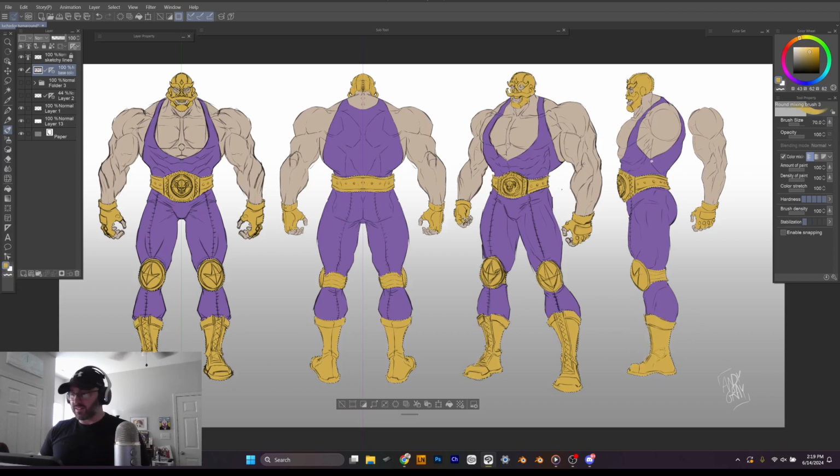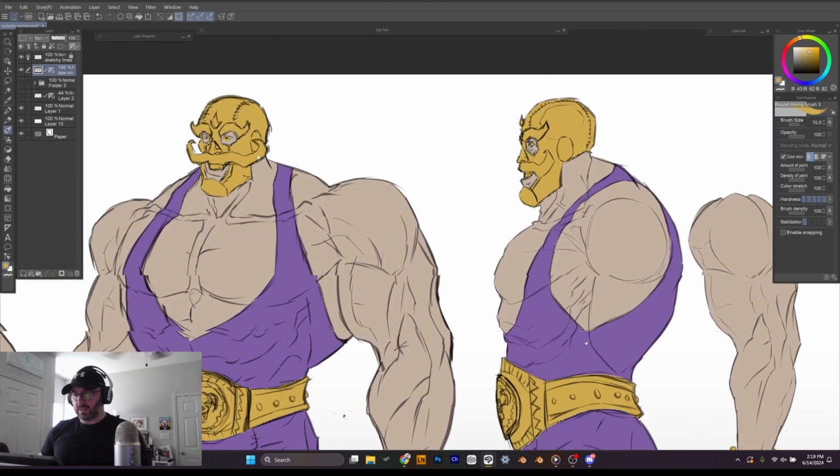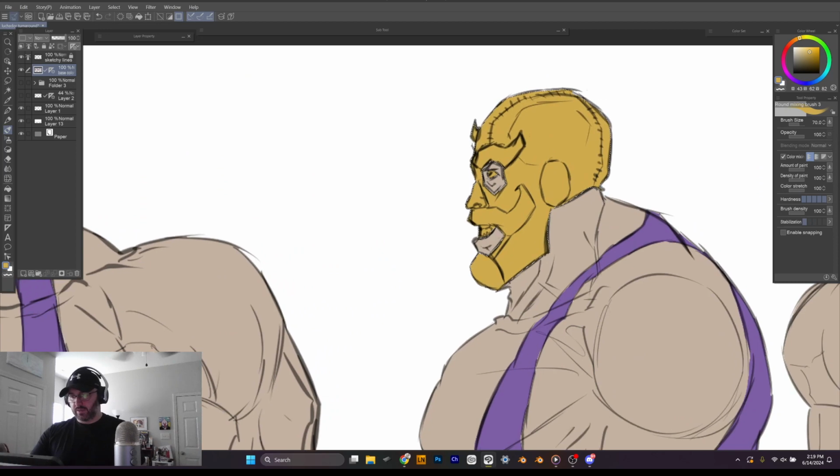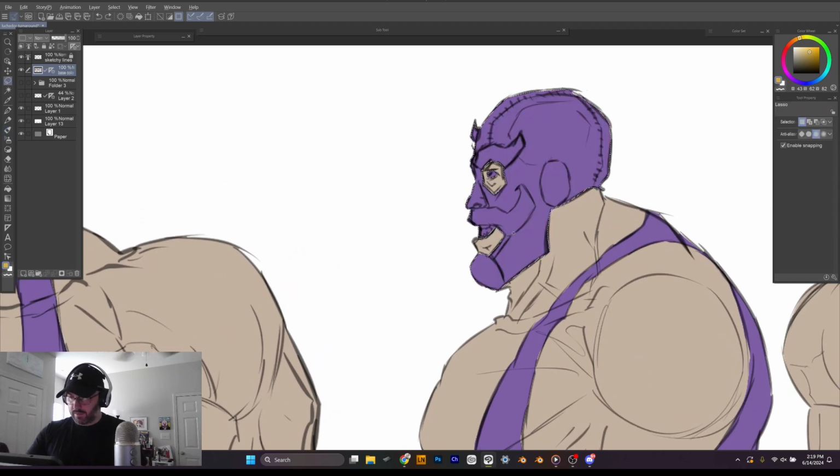Hey, and thanks. So I think I like this color, but now I'm looking at the way the mask is laid out. I think I want the ears to be their own color here.